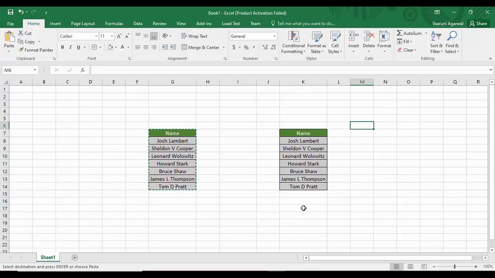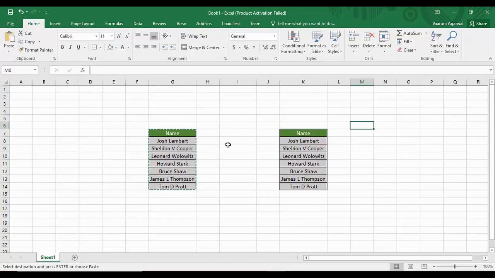But what if I don't want to use this double click option and I want the exact width of the cell to be pasted? Or what if I only want to copy my data? Or only my formatting? In that case, a special kind of paste feature is what we are going to use, and that feature is known as paste special. This paste special feature is present in the Home tab, in the Clipboard group, under this paste option. This is the place from where you can access this feature of Microsoft Excel.